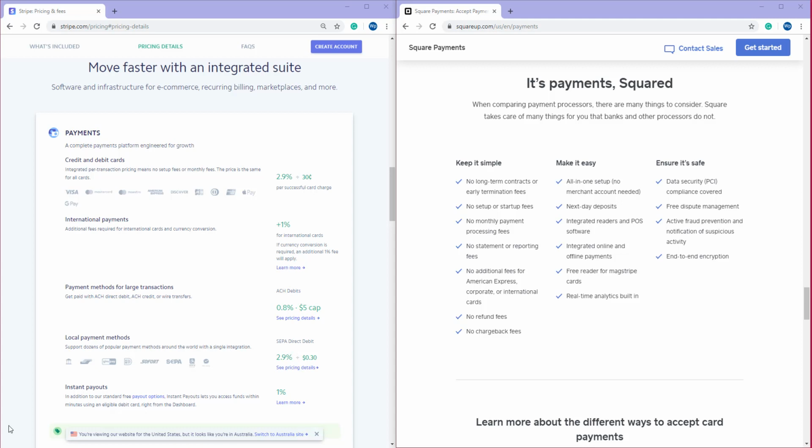When speaking about pricing, which is why I have pulled up the pricing of Stripe and the pricing of Square, we found that Square was the winner. While both of these payment platforms charge 2.9% plus 30 cents for each successful transaction, Square takes out the win for its competitive in-store transaction rates. Not only is the POS card reader slightly cheaper at $49 USD compared to the Stripe card reader that starts at $59 USD, per transaction, Square only charges 2.6% plus 10 cents, whereas Stripe charges 2.7% plus 5 cents.